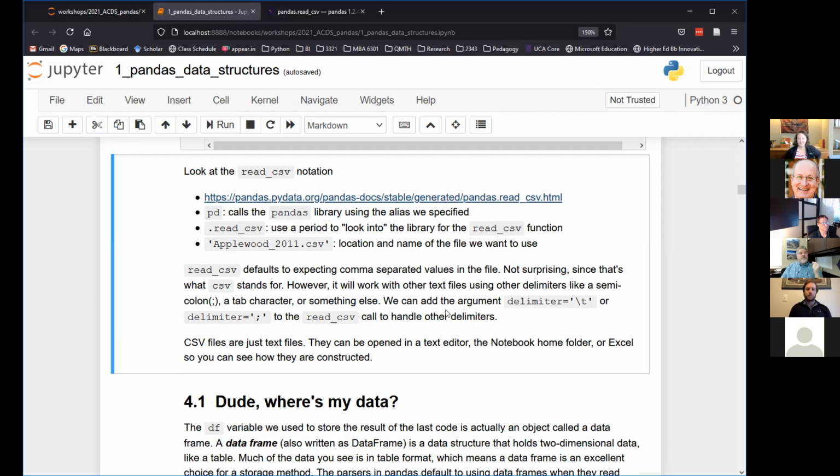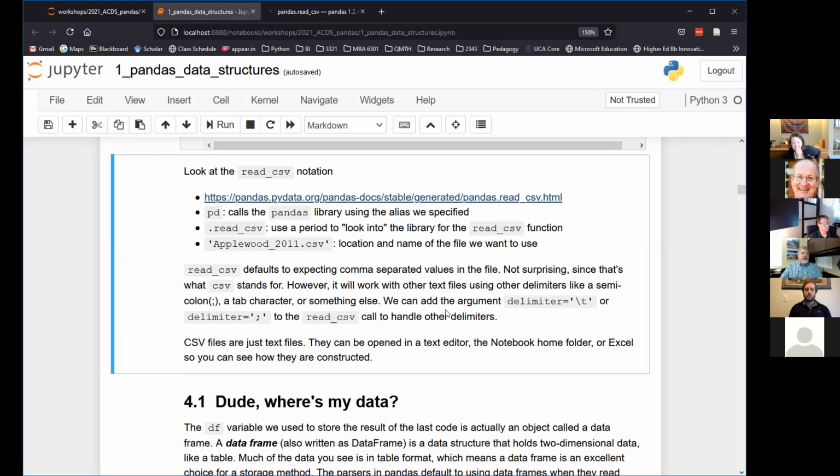For a very good reason, it can be read by pretty much any software package that's out there. If you have an Excel spreadsheet, you have to have something that can understand and decode data from an Excel spreadsheet. But CSV can be read by anything. I mean, you can open it up in Word. It'll open up in Excel real easily. So we try to use those CSV files.